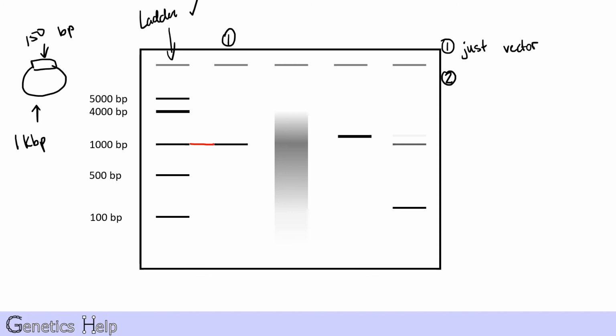Okay, so let's look at sample number 2, which is the third well. Well, this can be common depending on what you're doing, but this is what we call a smear. This is when we get a wide range, a gradient of DNA passing through, and this is probably either degraded DNA or straight up contamination of DNA, where either too much was loaded in the well, or we might have DNA of various sizes that are degrading inside of the gel. So this, I will say, is contamination. Either way, we're not getting what we're supposed to get.